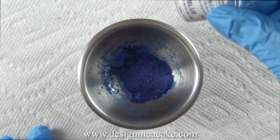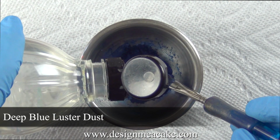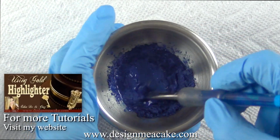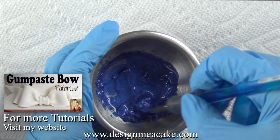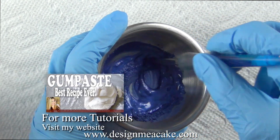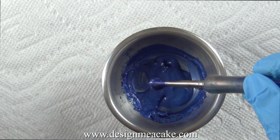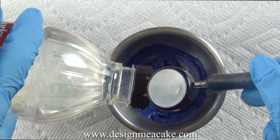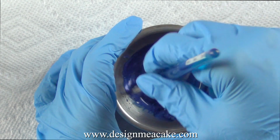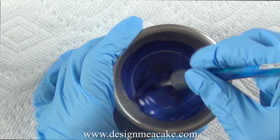I decided to add some color to my fondant. I am going to be using some petal dust in blue. Just add some lemon extract and make a nice liquid consistency that you can use to paint. Make sure to mix this really well and find the right consistency. You don't want it too runny or too thick. If you add too much lemon extract, remember that it evaporates. So if it's too thin, just let it evaporate a little bit until it's the right consistency.